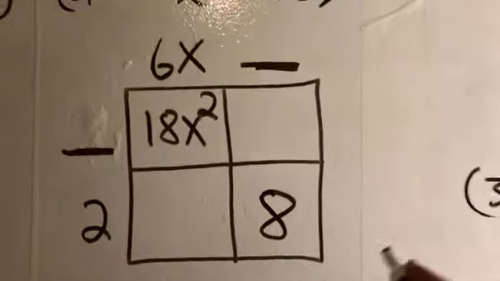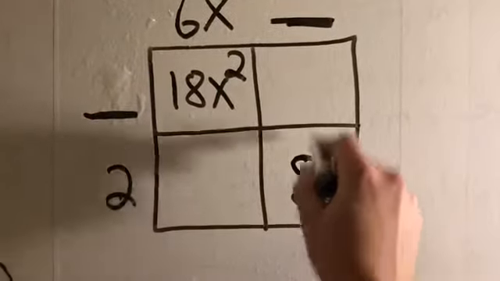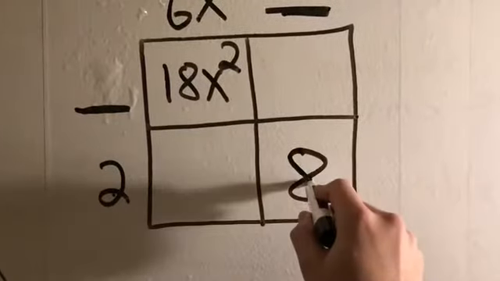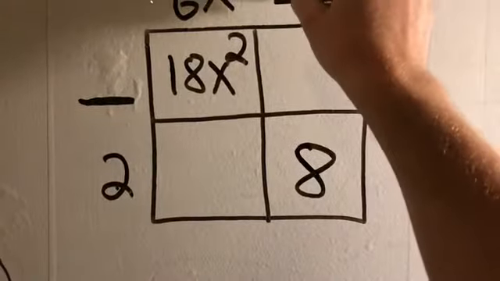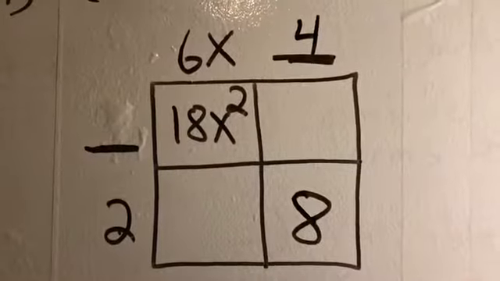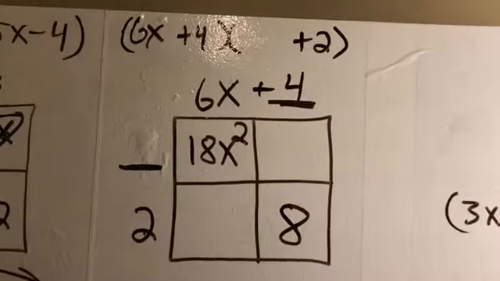Coming down here, we know that if we start with the number 8, 2 times that number up there has to give us positive 8. The only way to get that is a positive 4. 4 times 2 gives us that 8. That has to be plus 4, so I know part of my parentheses up there.